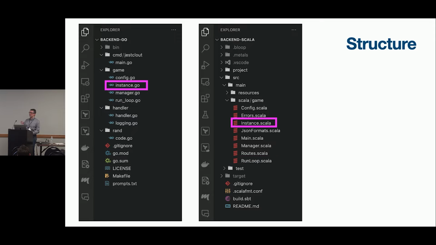The instance is the logic of the game and also the current state of the game. Just Clout games are really short. We don't need to persist any data to a database, but a more complex game might need to. The instance is where you would put that code. If the run loop ensures that only one user is updating the instance at a time, then we don't need to worry about the instance being thread safe.